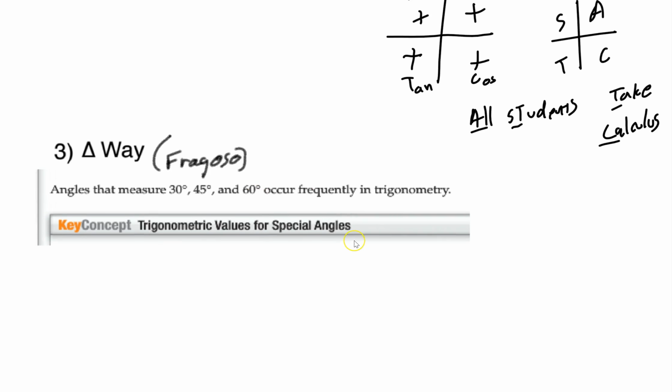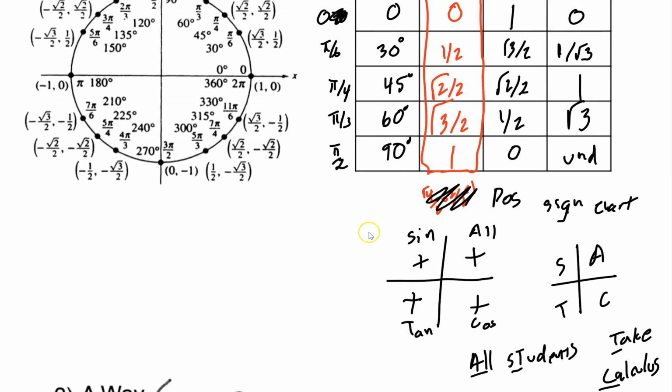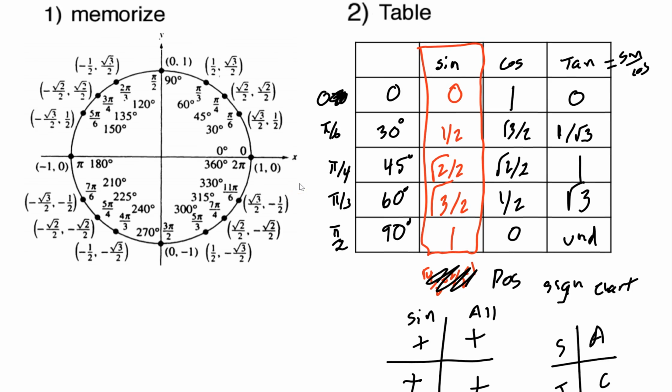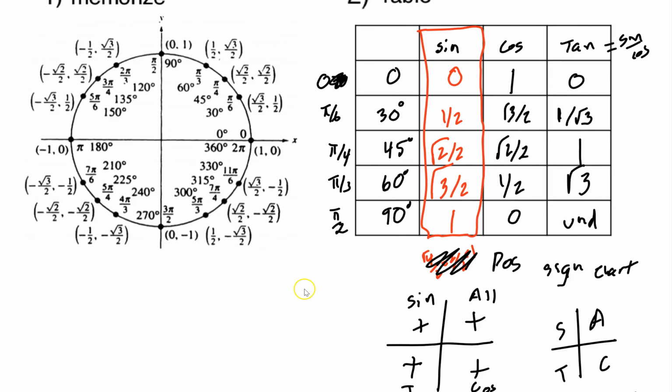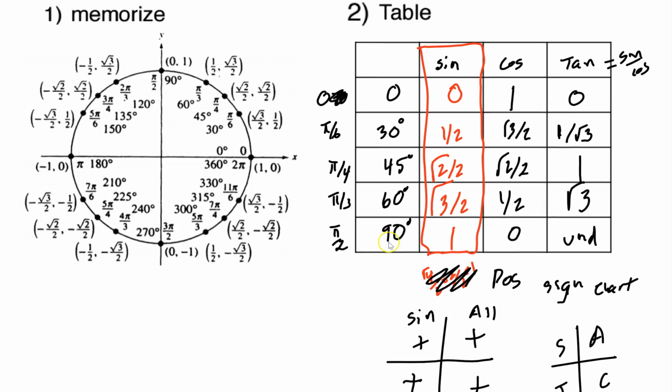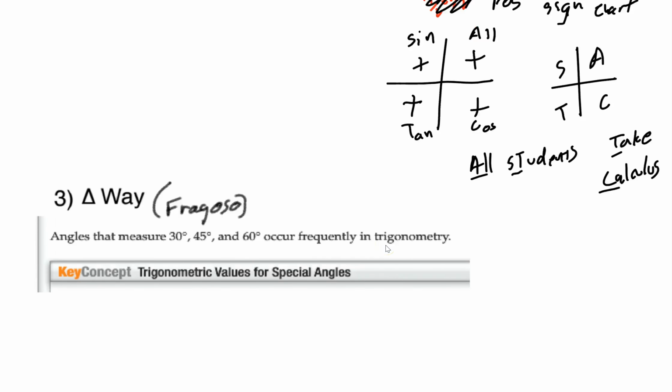I'm going to show you my way, which requires triangles and where we get these values from. So again, I don't care which way you do it. A lot of people, half the people like the chart, half the people like the triangle. It makes it kind of confusing. But if you're like, this chart thing makes sense, hopefully, then you just use that. And I'm going to do it both ways in a second.